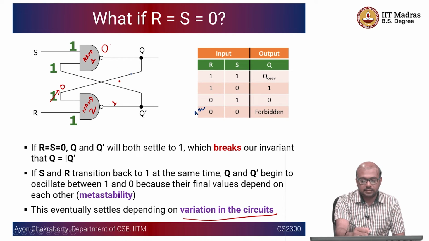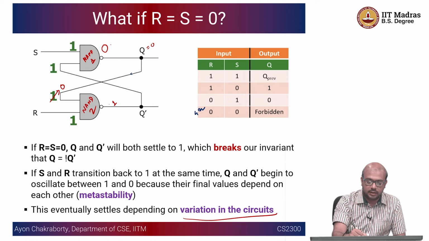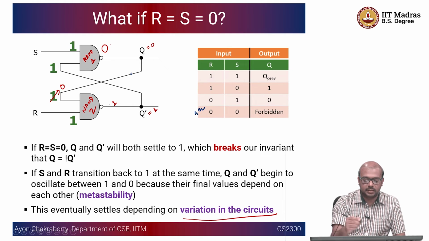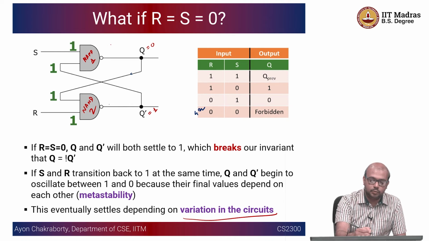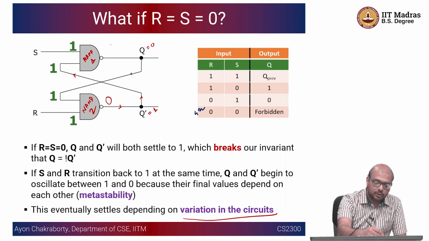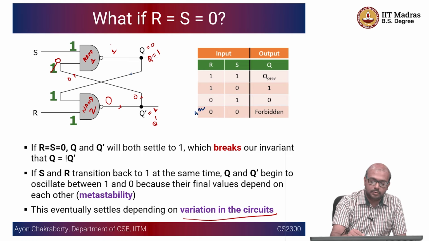So here q is equal to 0 and q bar is equal to 1. As you can see, that is settling down to these values. The other case is that, let's say they are changing, but this one, NAND 2, is a bit faster. In that case, this is going to produce a 0, and if this produces a 0, then you can see that this is also going to be 0, 0, 0, and this is going to become a 1. So then q is equal to 1, and q bar is equal to 0.